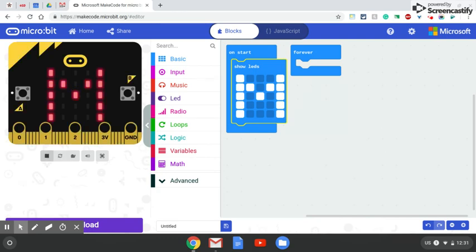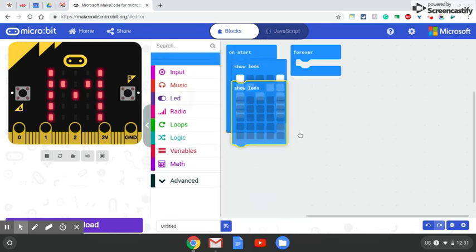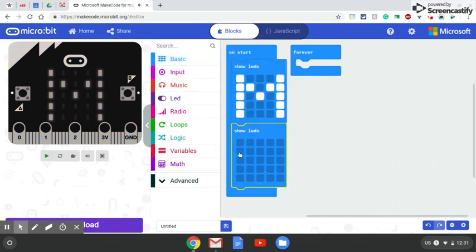Maybe I wanted to light up M and then L for Luick. So I needed another block of code. And I'm going to drag it, put it here, and make an L. And now when it runs, I'm going to click this play button over here. Click. Yep. And let it load up ML. And it does it one time.